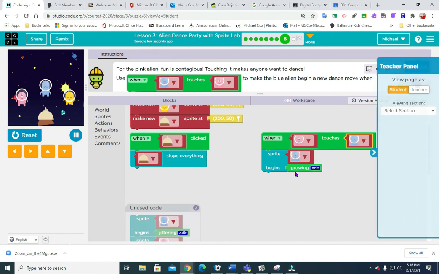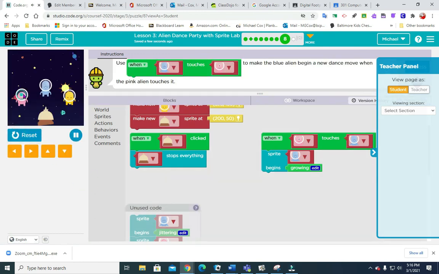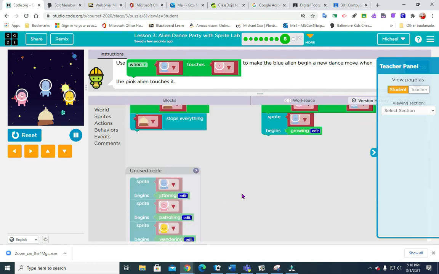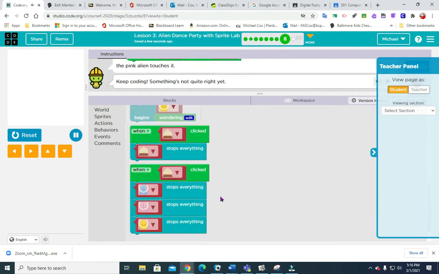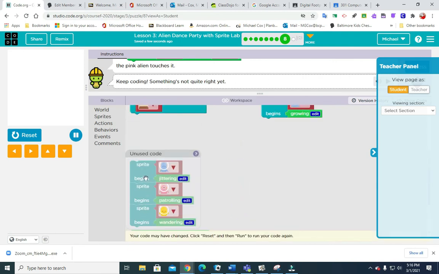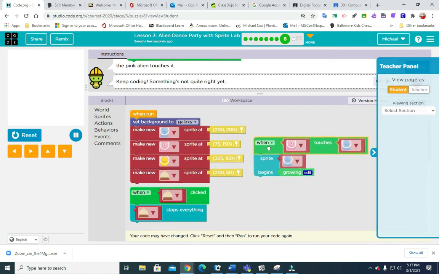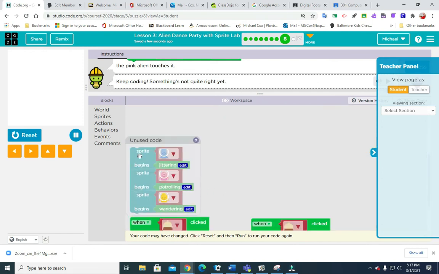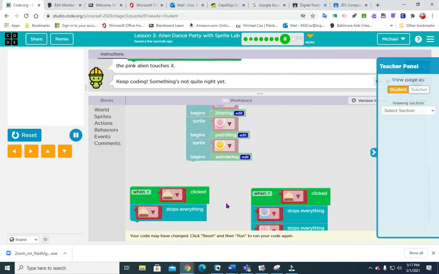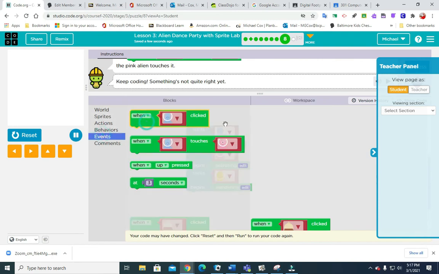Why is this not working now? Okay, I see. So we don't have an event block here.